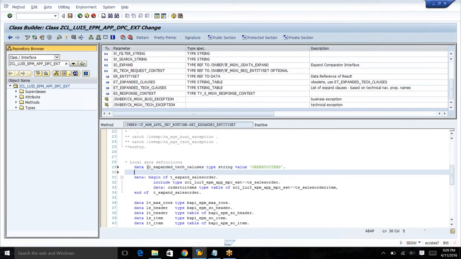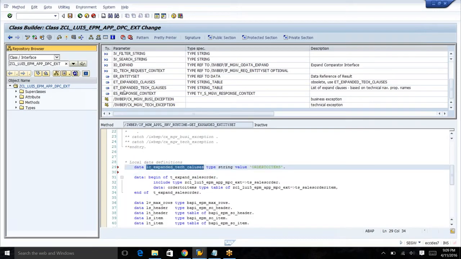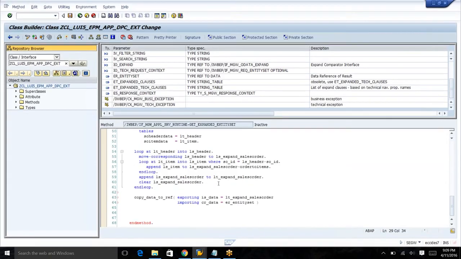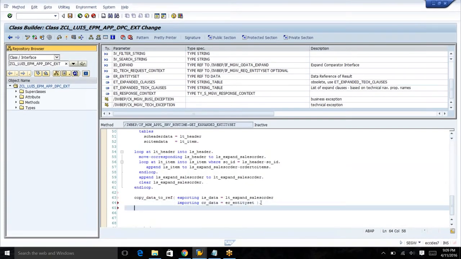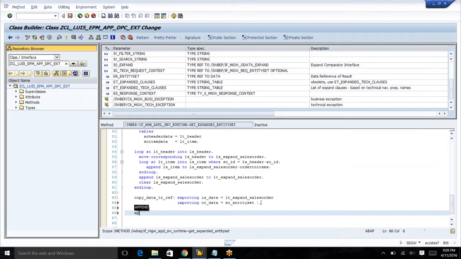And you are just going to add that in the ET underscore expanded underscore tech clauses. Append to ET underscore expanded underscore tech clauses.